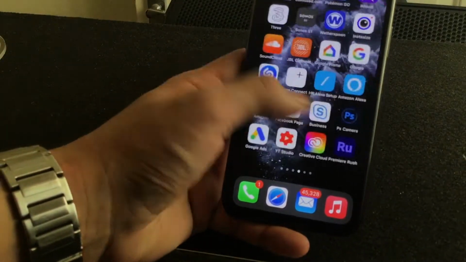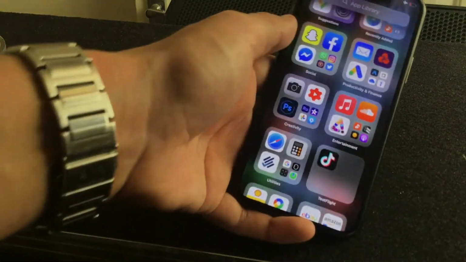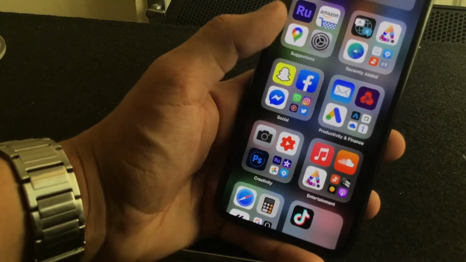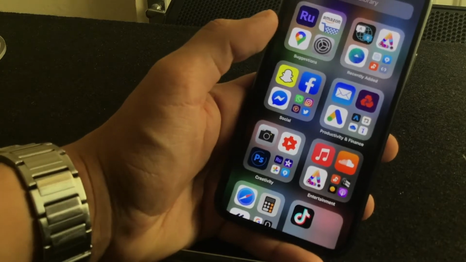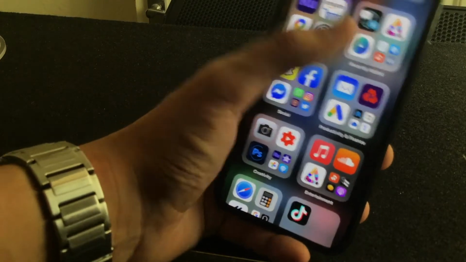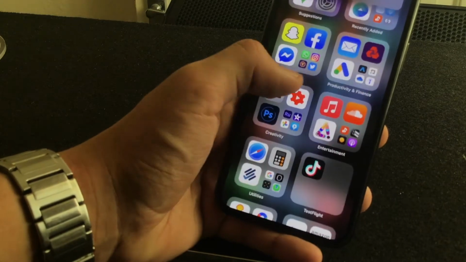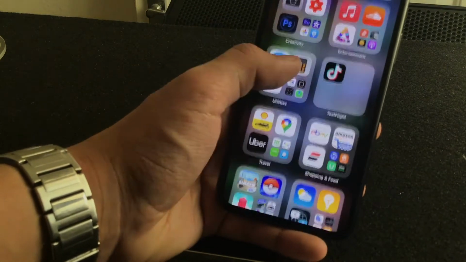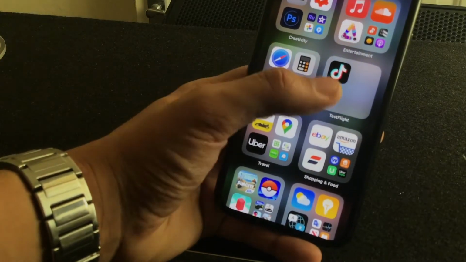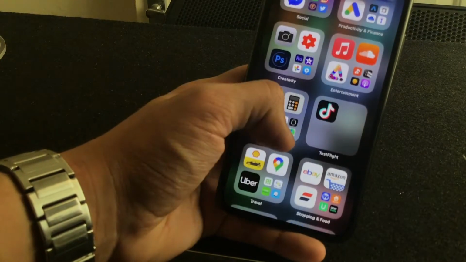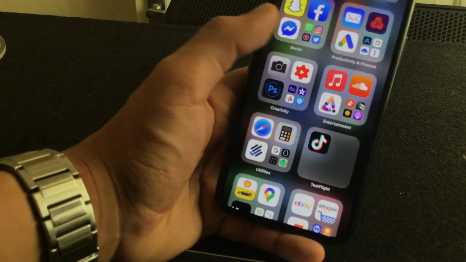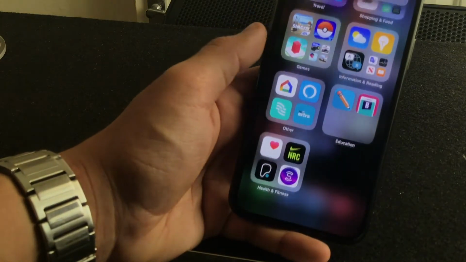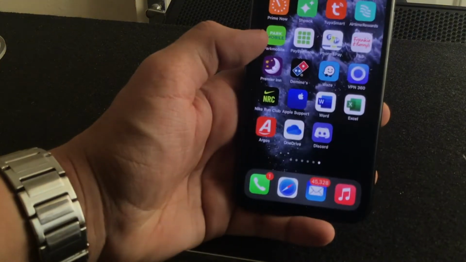If you go all the way to the right you can see you get this new thing called App Library, which basically just puts the apps in order for you. So to start off you have your suggestions, so that's based on your location, your time, what you might use. Recently added, your social apps, productivity, everything here has just been done by Apple automatically, saving you time to do it. Now if you do have TestFlight, which you do for TikTok, that'll appear in that section, whereas you wouldn't think to do a TestFlight folder before. But yeah, this is a new handy feature. Can't imagine personally using it that much, but some of you guys might.